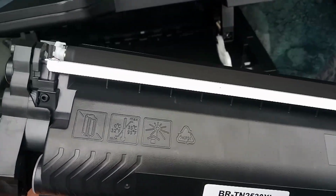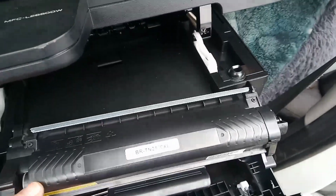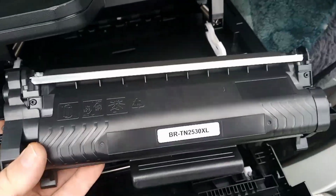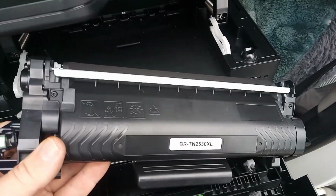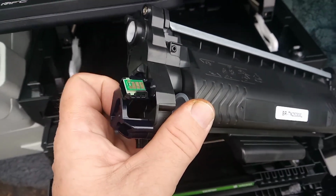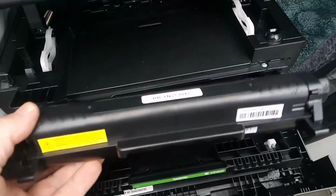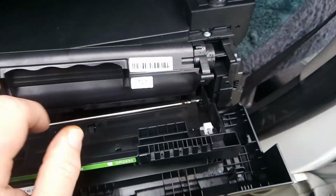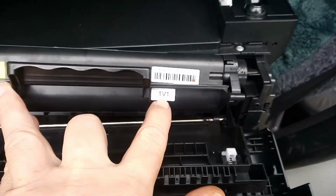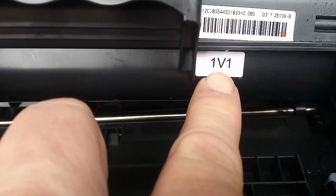These toners have become serialized. That's the retaliation from the Chinese that make these non-genuine cartridges. So the code that's on this chip has to always go up. So this is the first in the series. The first in the series has the code 1V1.